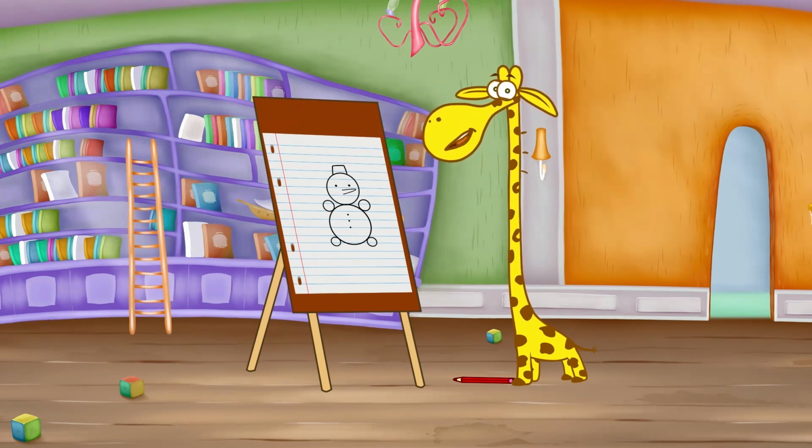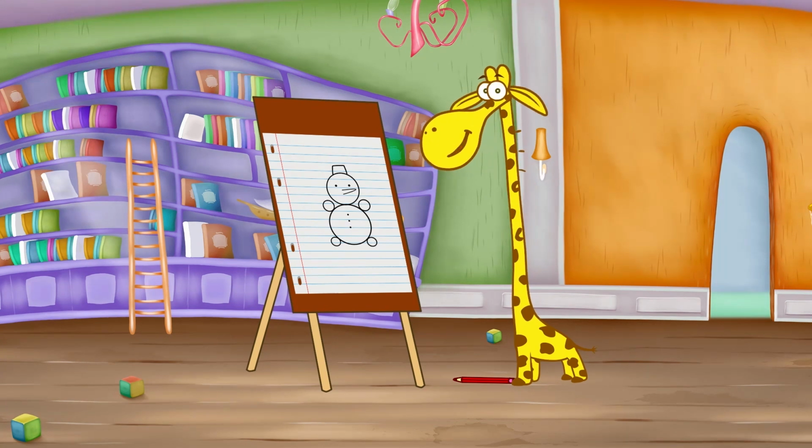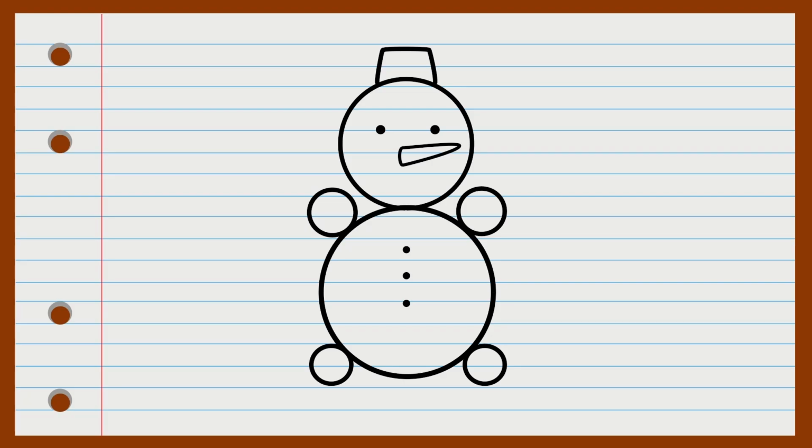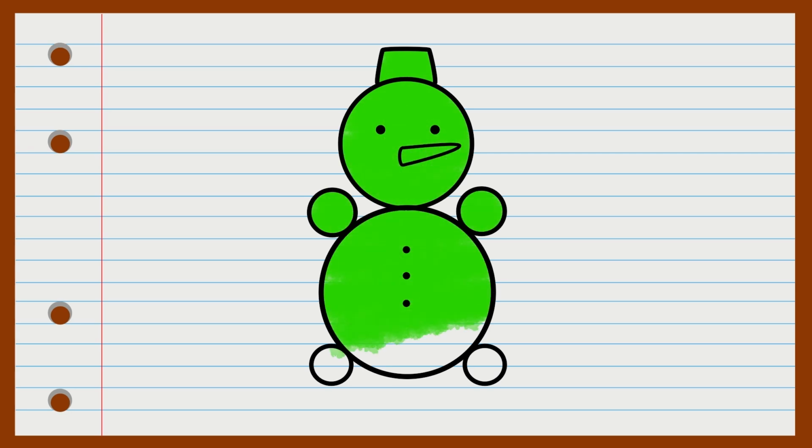Now I think you all know what's coming next. That's right. It's that time when we color our snowman. How about green? Zip, zip, zip. Looks great! We still have plenty to choose from. How about yellow like me?